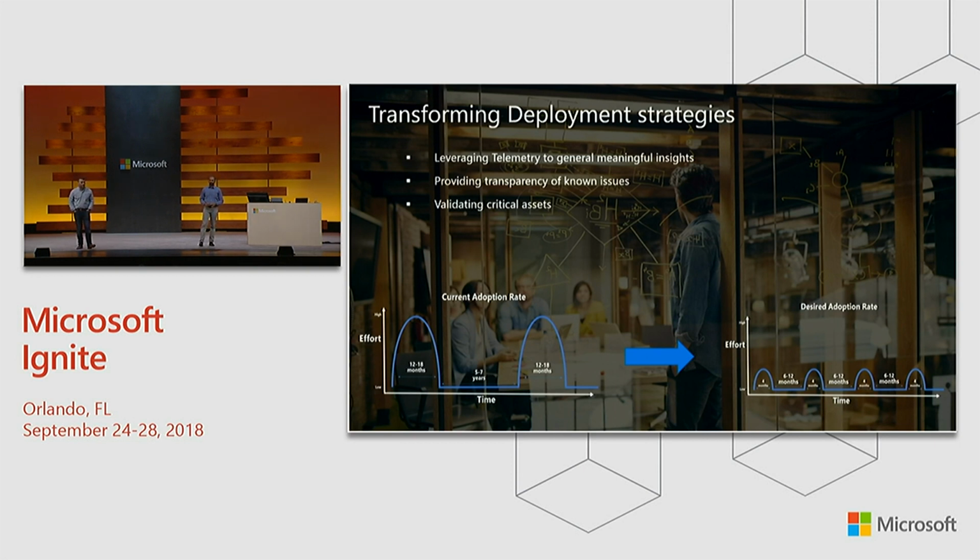So this first slide is really talking about where we're coming from and where we're going to. If we start thinking about the Windows and Office servicing strategy, what we've seen from our customers is that they've gone from an adoption rate of about every 12 to 18 months, and then a 5 to 7 year gap in the middle. Has anybody done that in the past? Yeah, any hands? All right, good. What we're shooting for is 4 months of direct effort to get a feature update ready, and then we want to roll that out slowly over 12 months.